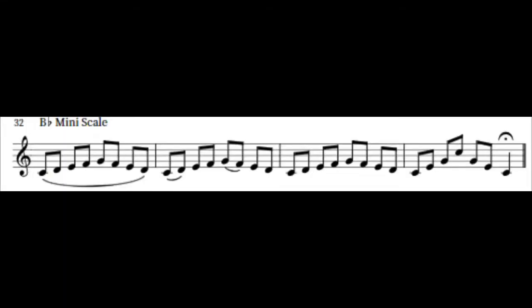The B flat mini scale has different articulation in it. The first measure is all slurred except for the first note. The next one is slur 2, tongue 2, and then the last 2 measures are tongued for every note. So here's the B flat mini scale at 80.